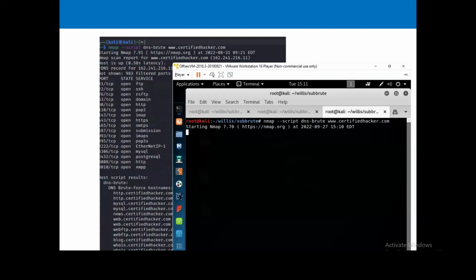The reason I'm using Cybersecurity.com is because I created the website myself. I'm doing up the website, so I think I have some level of authority on my personal website, and also certifiedhacker.com.